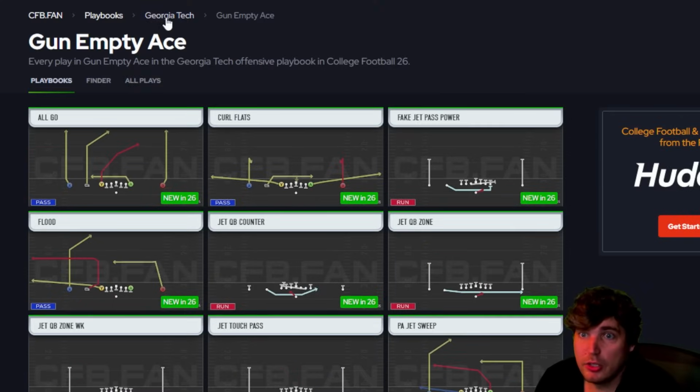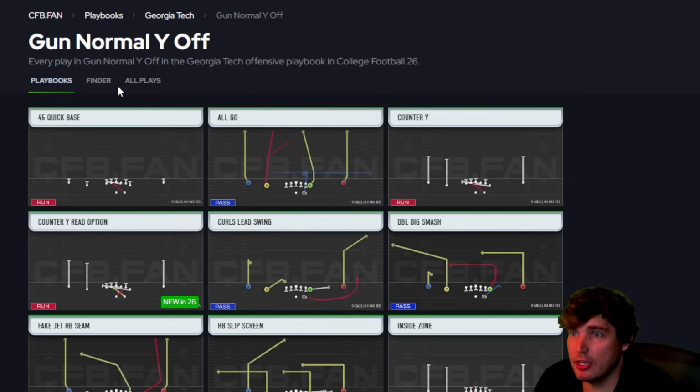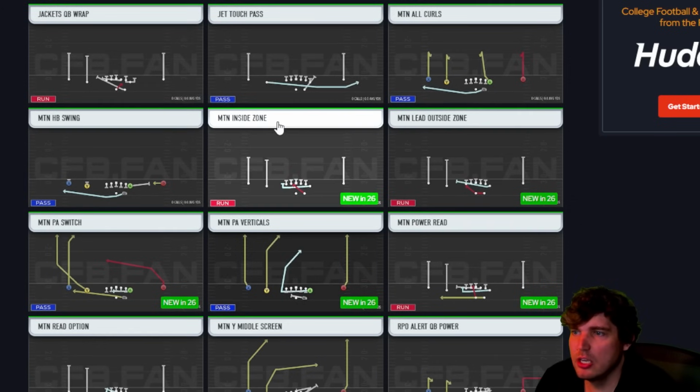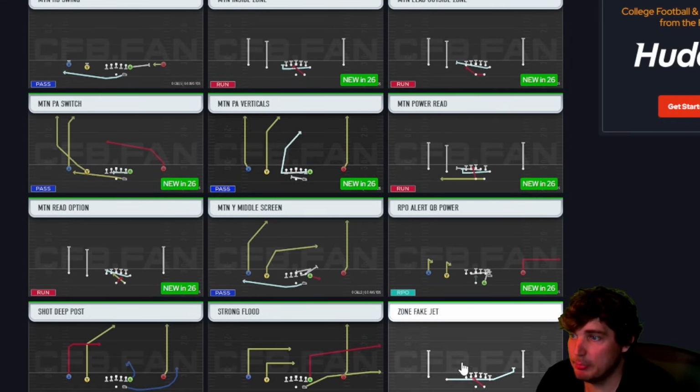If you're a 5-wide fiend, I don't know if you are, but it's there for you if you are. Then we have normal Y off right here. Okay. What did I like here? This one's fine. Jet touch pass again. So a lot of motion verticals. That's an interesting one because you're motioning over for the power read, motioning over, then running verticals behind it. Verticals are always nice if you got to attack deep.